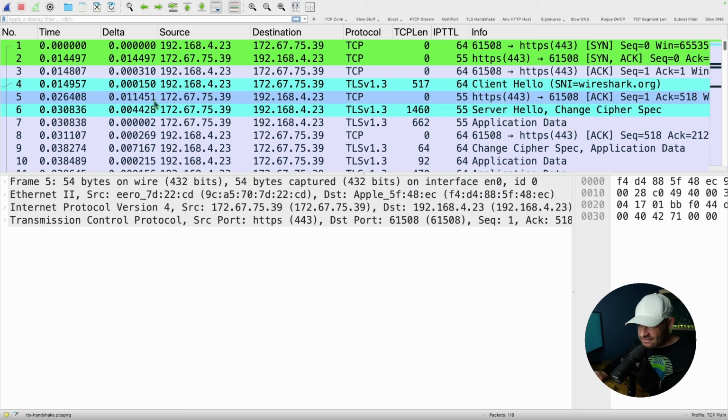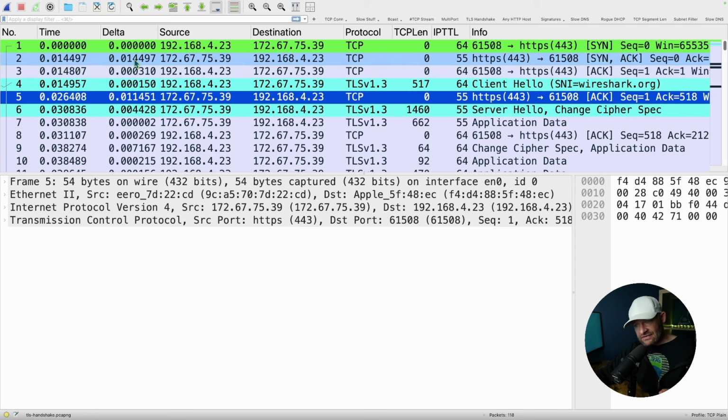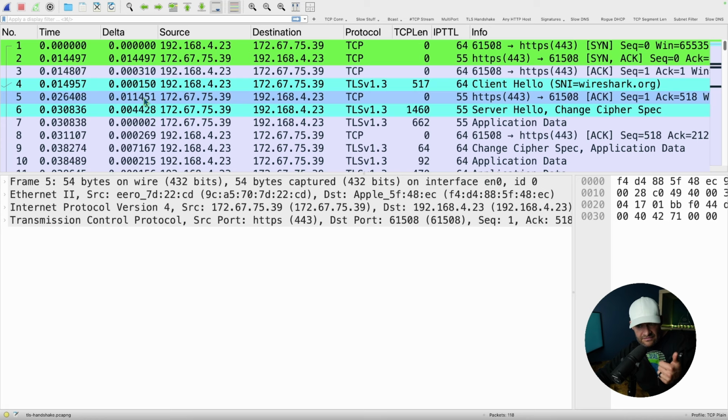The server turns around and hits me back. This is just an empty TCP ACK, so this isn't an actual TLS response, but just TCP saying, great, I got that client hello. That took 11 milliseconds. So right there, I can see that that took 3 milliseconds less than the initial handshake did. So that's good. Things are just a touch faster there. And again, this is all just ballpark. Just gives me a context of what the latency is between client and server.